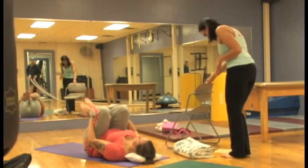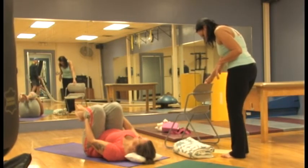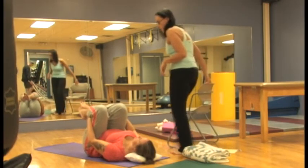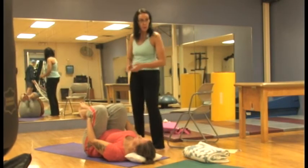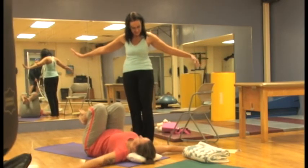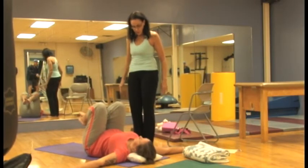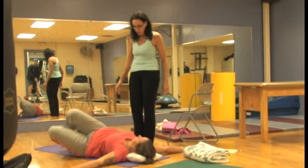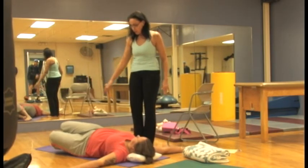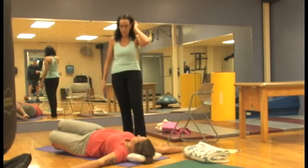Okay, so let's make a few more circles. Okay, and from here we're going to come into a gentle spinal twist. So try to keep both knees together. Open the arms like an airplane along the mat with the palms facing down. And we're going to bring the knees to one side, as close to the mat as possible. Now you can slide your feet out to the bottom of the mat if you like. Let's keep the knees close together and bring them to one side.